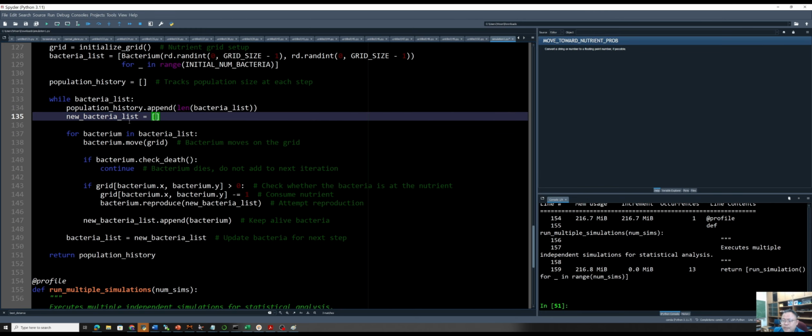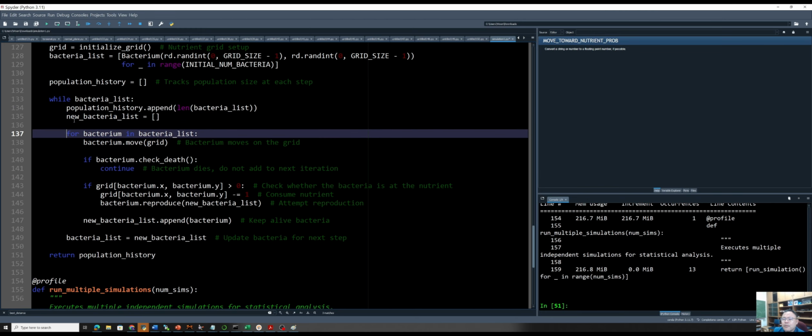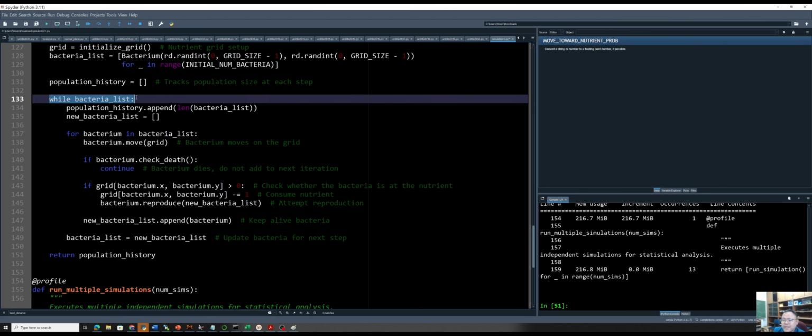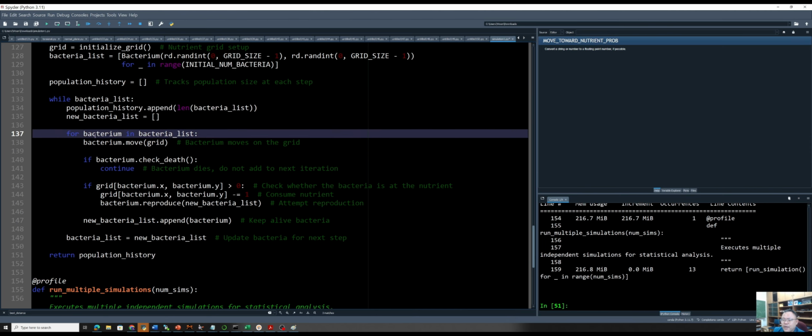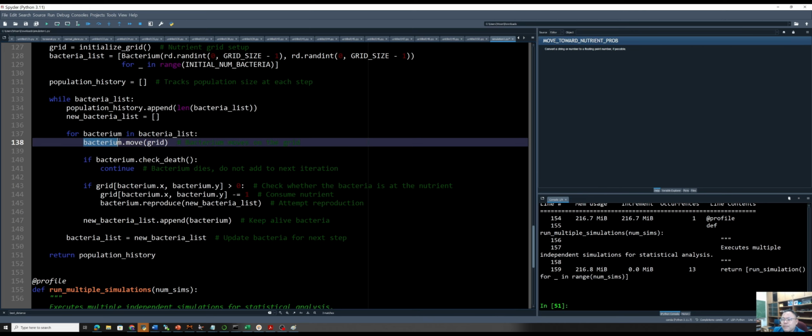So now it's empty. While there are bacteria inside the list, it will loop until there are no more bacteria. For each bacterium in the list, the bacterium needs to move.